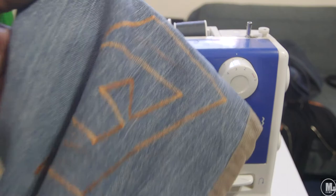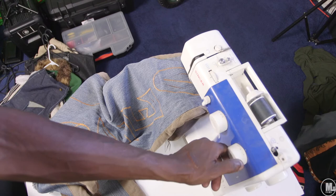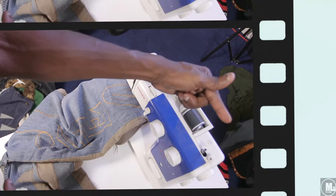And in this case, you're wondering, this other knob is for how wide the stitches are. So if I got this set to one, the stitches are gonna be super close together. Say five, the stitches are gonna be far apart. From scratch, this jacket alone is the best thing I ever made, in my opinion. I gotta finish it and put wool in the inside. I'm gonna put wool on the inside like I plan on doing.